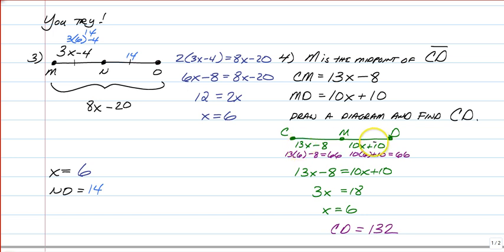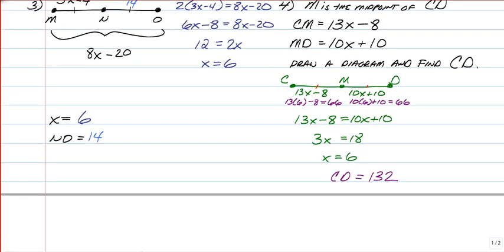Number four, you had to draw your own diagram first. So it says M is the midpoint of CD, so C and D have to be the endpoints with M in the middle. And then this is an example where you have a little piece and a little piece. Since M is the midpoint, these are congruent. So you just had to set them equal to each other, solve for x, substitute it back into CM and MD. You should get 66 for both pieces, which means you add them together and you have CD with a length of 132. Alright, if you got both of those, great job, pat yourself on the back, you're doing well. If you have any questions about that, make sure you ask in class.